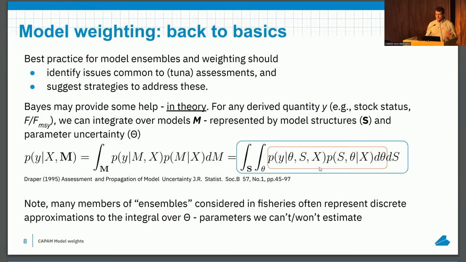So it gives us, I guess, one way to think about it. For example, one thing that struck me when I started thinking about it that way was that a lot of what we think about as ensembles often evaluate this inner integral here. They are ensembles over M, for example, ensembles over steepness. So they're really ensembles over parameter uncertainty. They're not necessarily ensembles over structural uncertainty. It's the same parameter H, the same parameter M that we're evaluating uncertainty over. But sometimes we have one, or essentially very few, models in that outer integral that represents structural uncertainty.